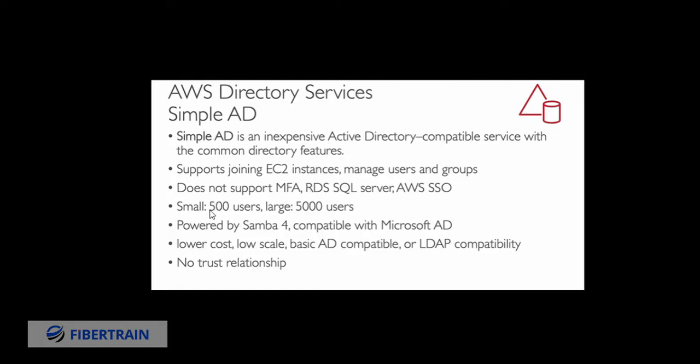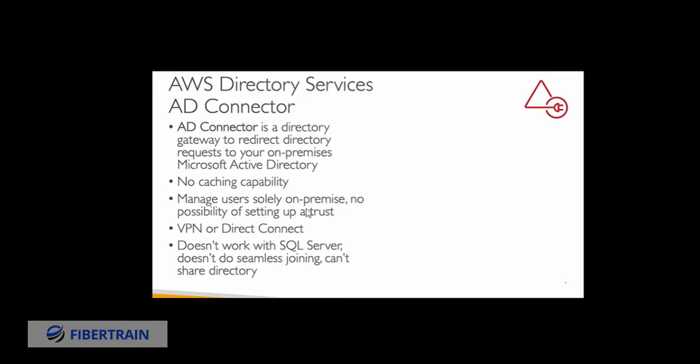It's for small businesses of 500 users, and can also scale up to 5,000 users. It's powered by Samba 4, but it's compatible with Microsoft Active Directory. It's a low cost, low scale, basic AD compatible service or light directory service, LDAP, that's Lightweight Directory Access Protocol compatibility. It cannot form any form of trust relationship with the on-premises Active Directory. And so if you look at all of the three, this one also does not support multi-factor authentication.